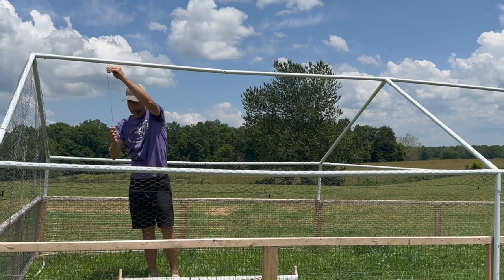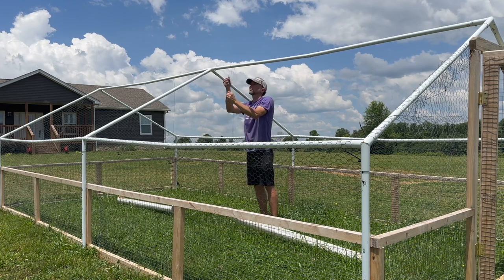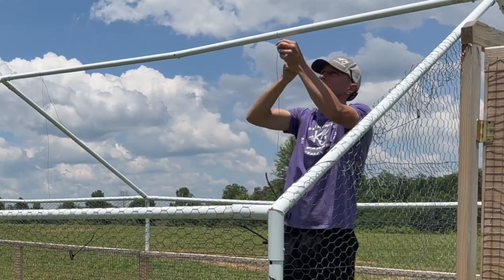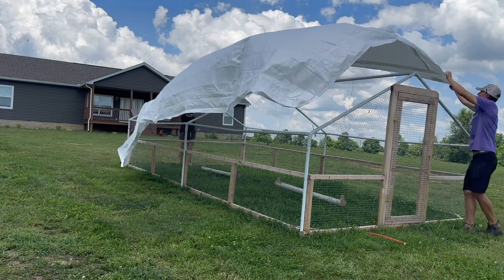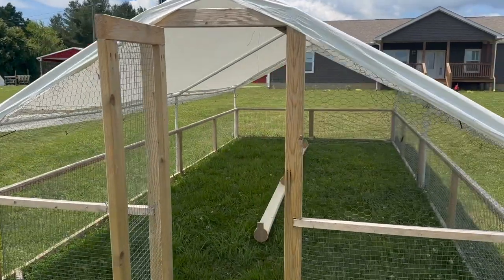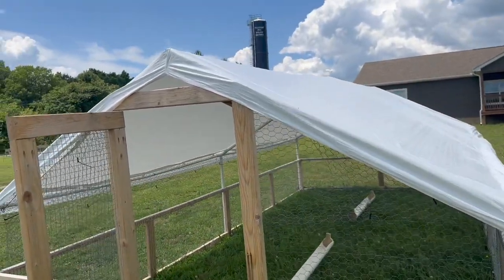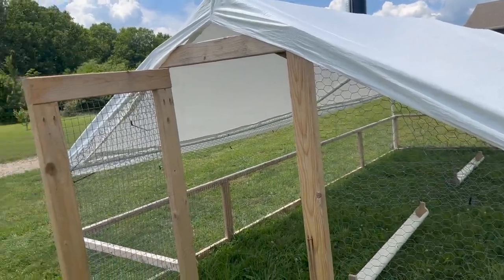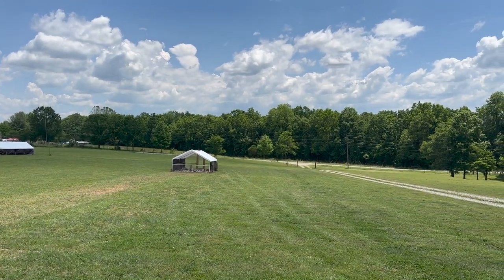I'll go get Jamie and we will start moving chickens over and give them a little more space. There's our last chicken tractor finished. We're not going to put sides and a back on it - we're just going to leave it open. It's in the 80s, down in the 60s at night, and these birds are probably almost seven weeks old. We're going to get this moved right next to the other tractor so it's going to make it a lot easier to move half of these birds over into it.